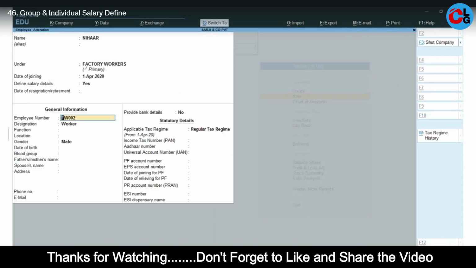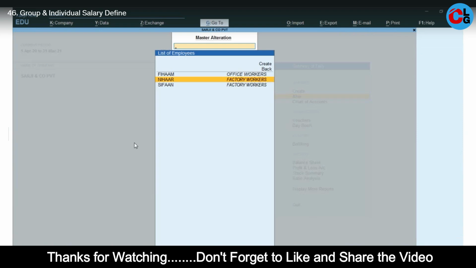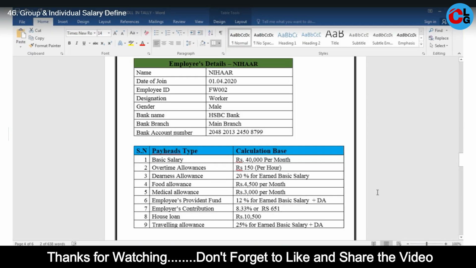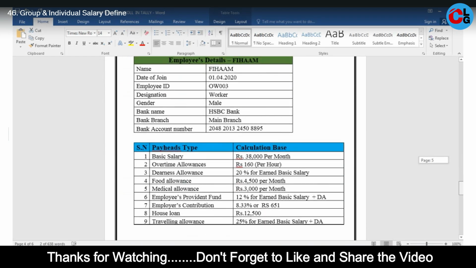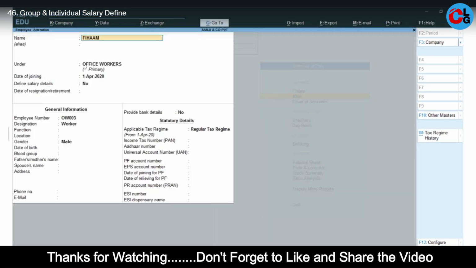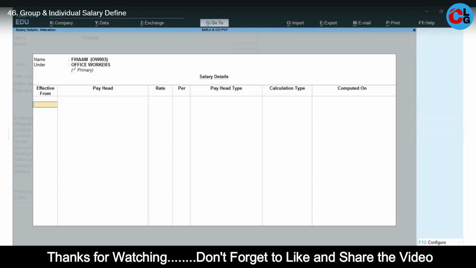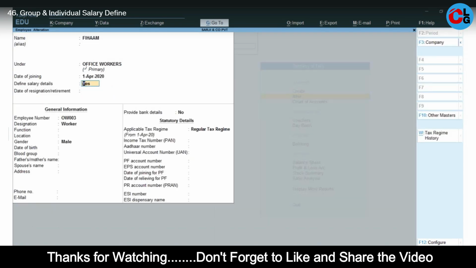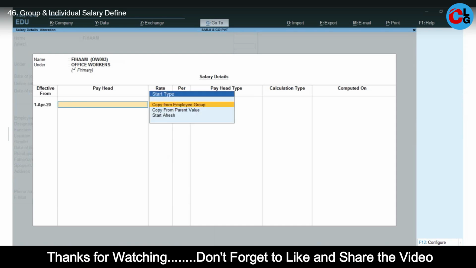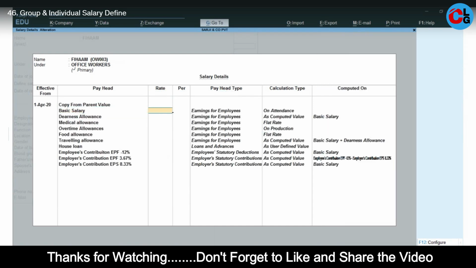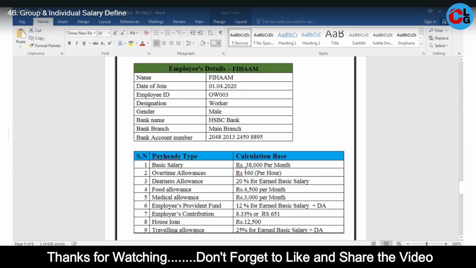The next person is Fiham. The next person, Fiham, is an office worker. So I'm going to go under the details and set the salary details. So yes, and effective 1st April 2020. Then copy from the parent's value. Then basic salary, how much? 38,000. So I'm going to choose 38,000.